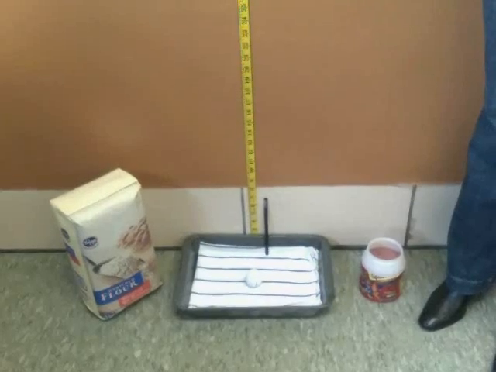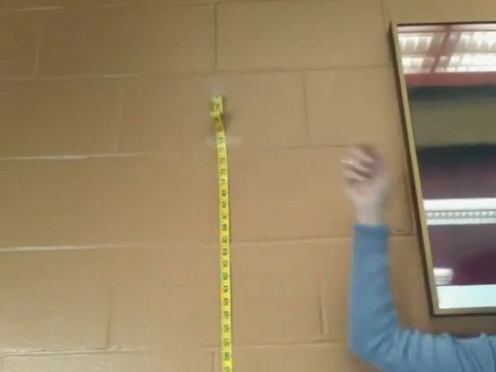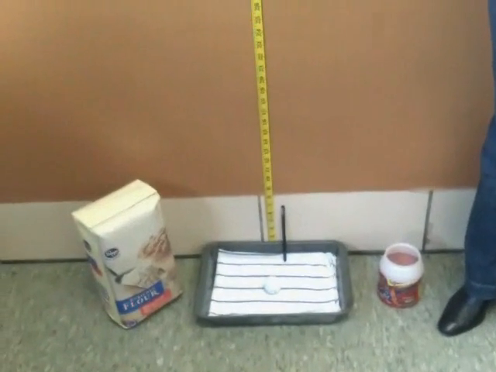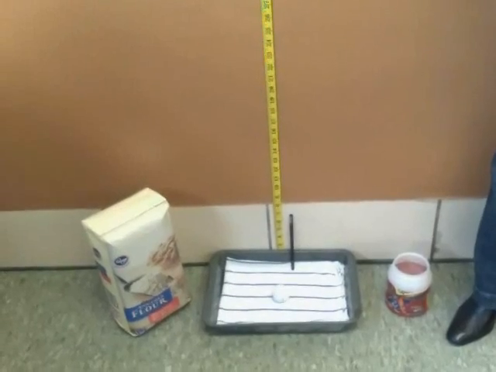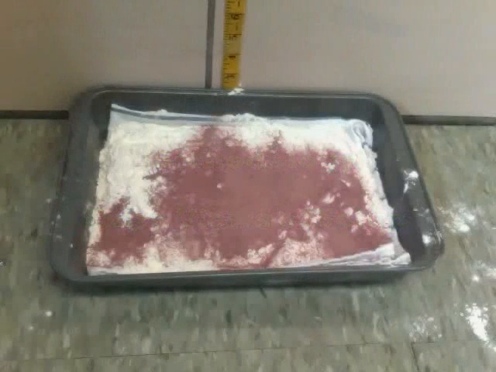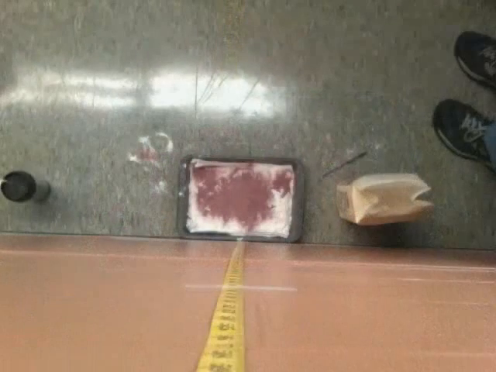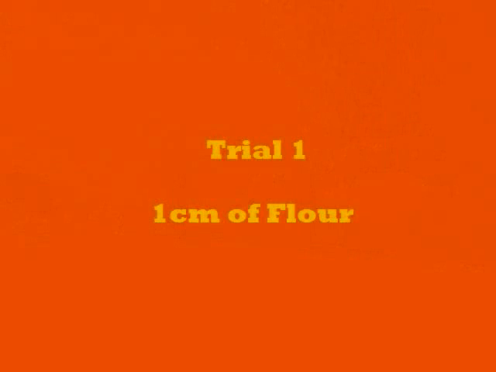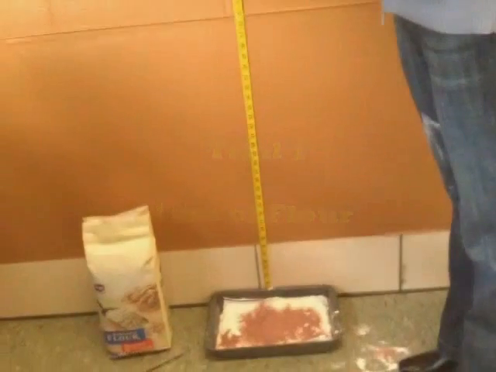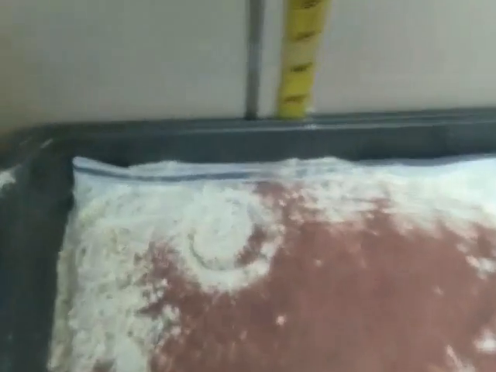And we're going to use a golf ball to do this, and we're going to drop it from 72 inches each time, and then we're going to measure the height and the depth and the width of the crater so that we can compare them. And now we're going to measure it.